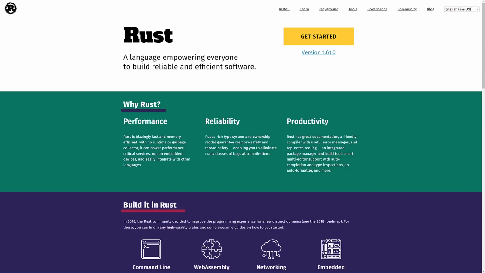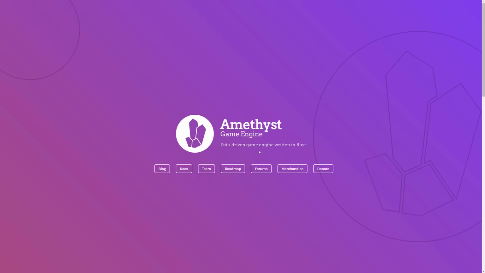I'm going to start off with the old versus the new. So there's two game engines that probably were the most prominent in the Rust ecosystem, and both are kind of gone by the wayside. The first one is the Amethyst game engine, and this one, I think, in all honesty, it was probably one of the most interesting ones that was out there. It was also like rocket surgery to learn it. This was a very complicated game engine. It's like they took all of the features of Rust and said, okay, we're going to build everything around these. It was just sort of over-engineered and a little complicated.